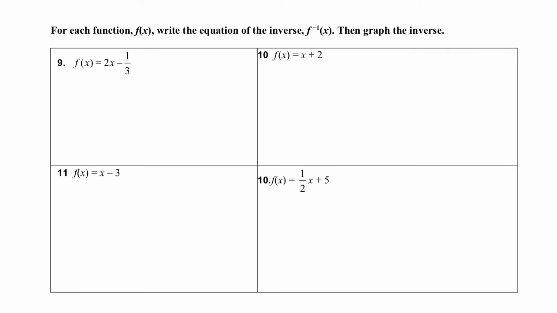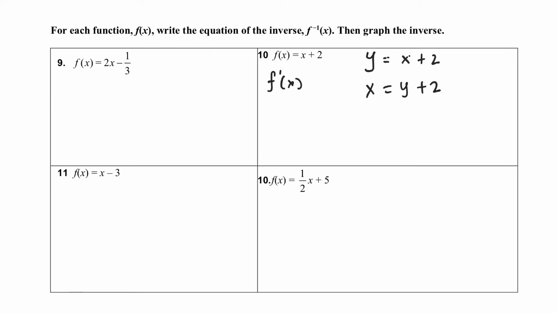So we have f of x equals x plus 2, and we want to get the inverse, right? So what you need to do first is write y equals x plus 2. To find the inverse of this equation, y equals x plus 2, what you have to do is switch the y and the x variable. I'm going to pause. So the y is going to be the x variable, and the x variable will be the y variable plus 2.